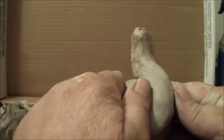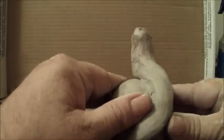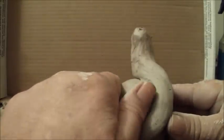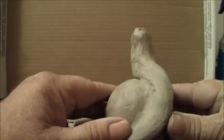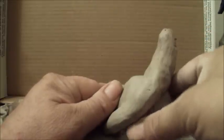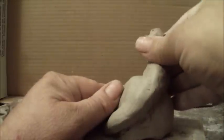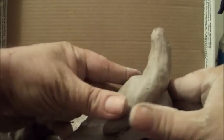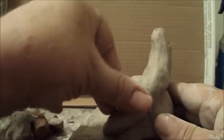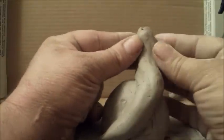Now I'm just going to take my thumb, and I want to slim down the tail a little bit. Give it more of a sleek, slender appearance. And you can do it on both sides. Like that. You can take your thumb and drag it down the expanse of the tail, just smoothing it out. Now I'm gonna do the breasts.